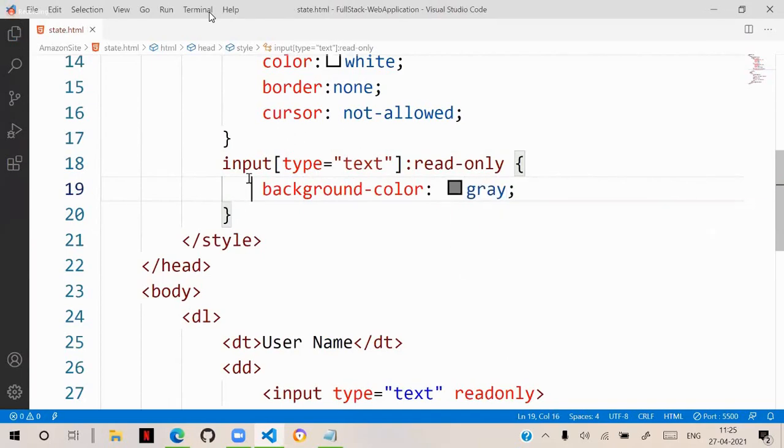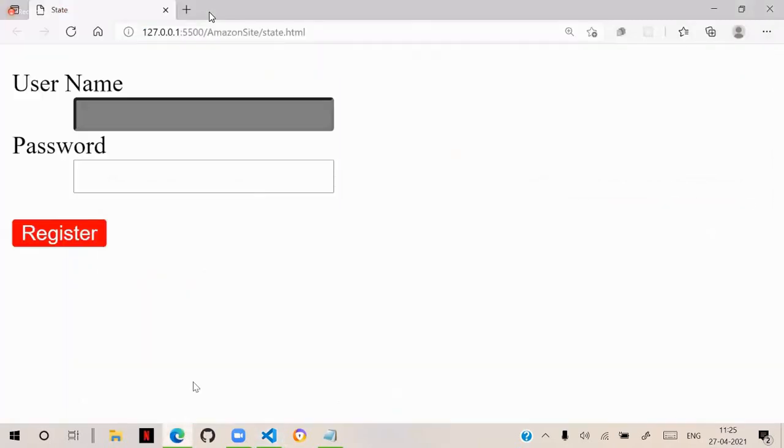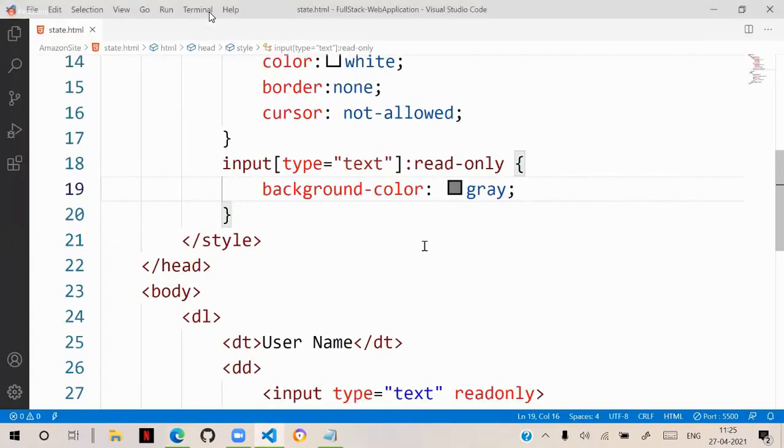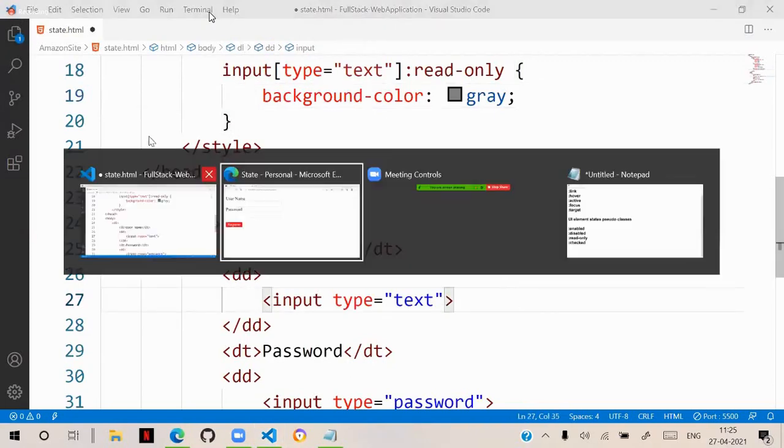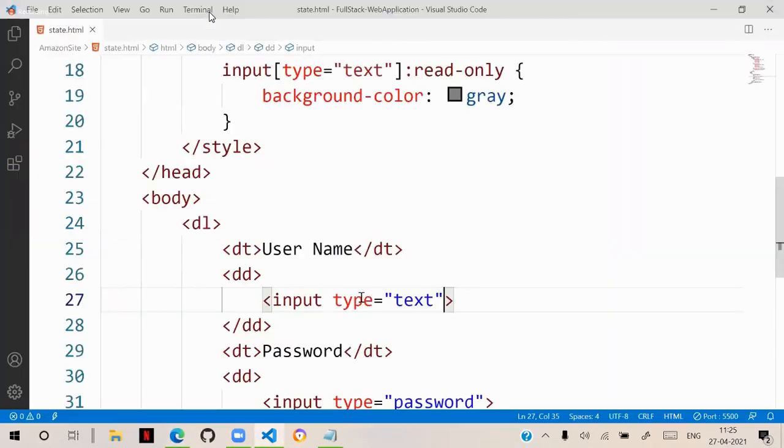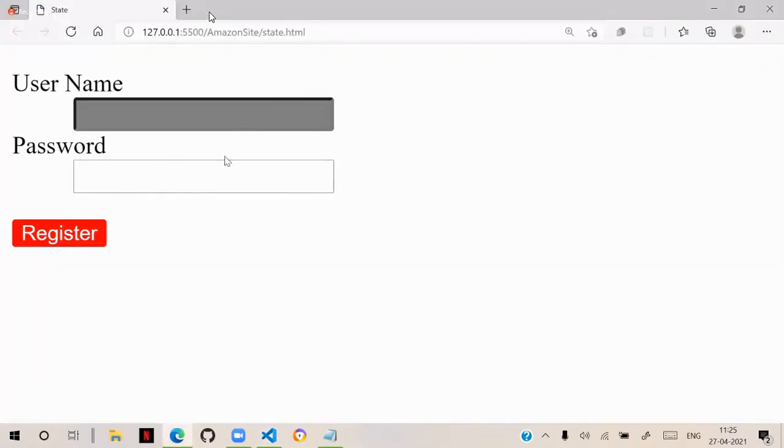So for read only, the color will be gray. If it is not read only, I remove that read only, then its appearance will be normal again. If read only is added, then automatically it will be displayed like this.